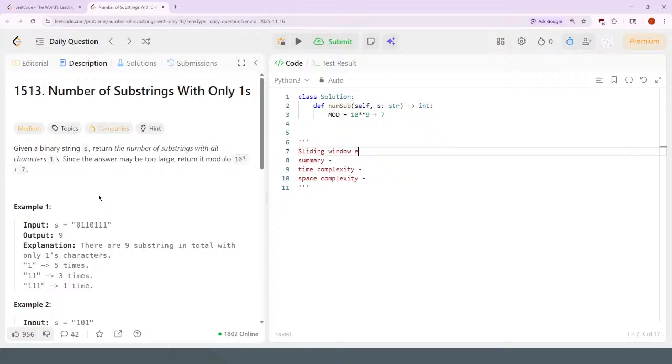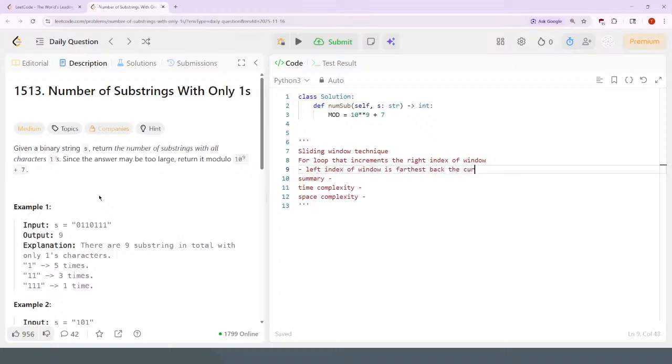So this is going to be a for loop that increments the right index of the window, and then the left index of the window is farthest back the current streak of ones.